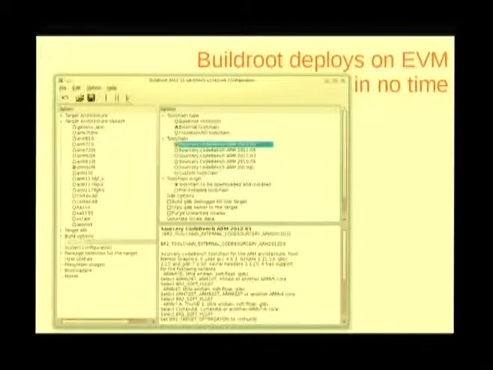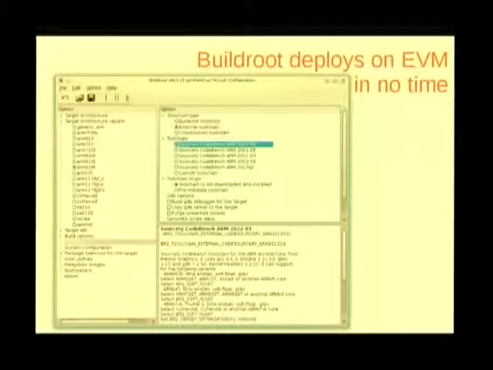So some examples. I'm not going to do a live demo now because the time is too short for that. But this is a screenshot of the xconfig. For people who have done kernel builds, it will look familiar. You select your target architecture. You can also select the target architecture variant.